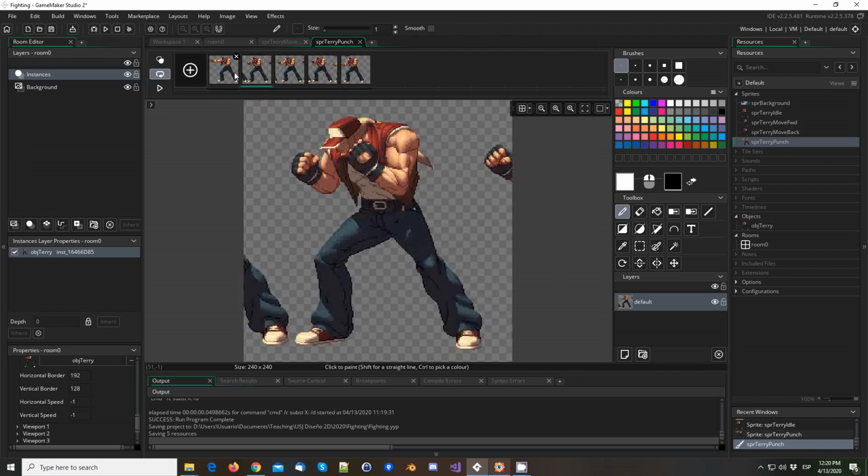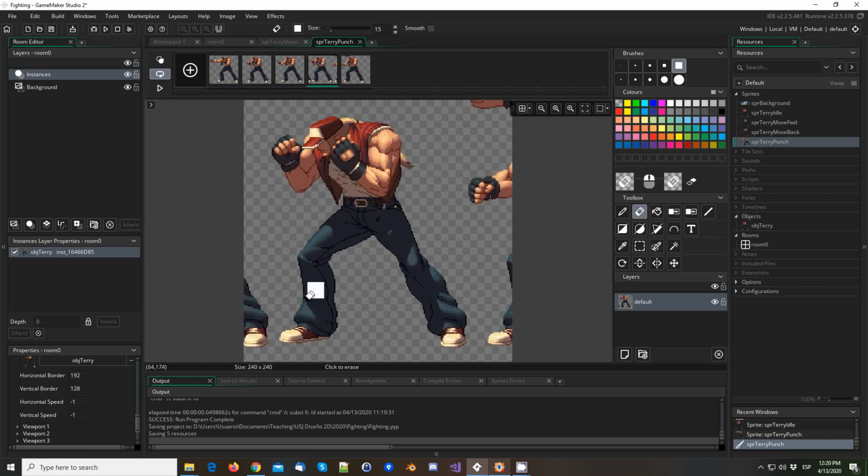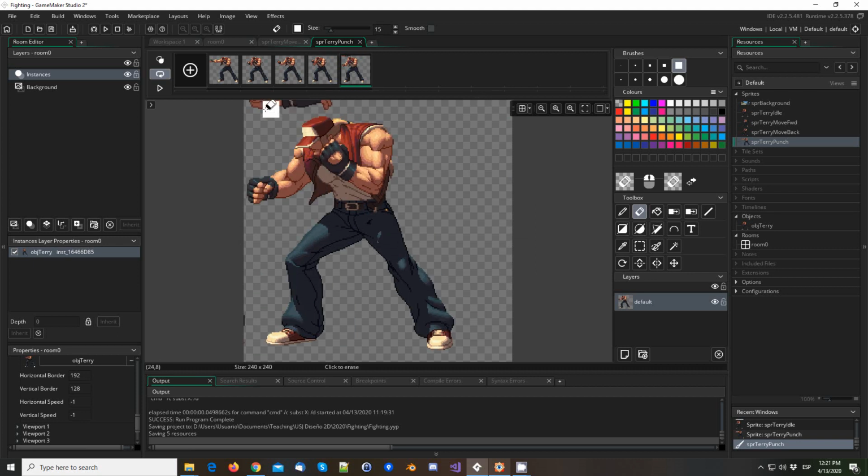So let's clean them, and let's sort them properly so they have the right animation. Yeah, 1, 2, 3, and 4.